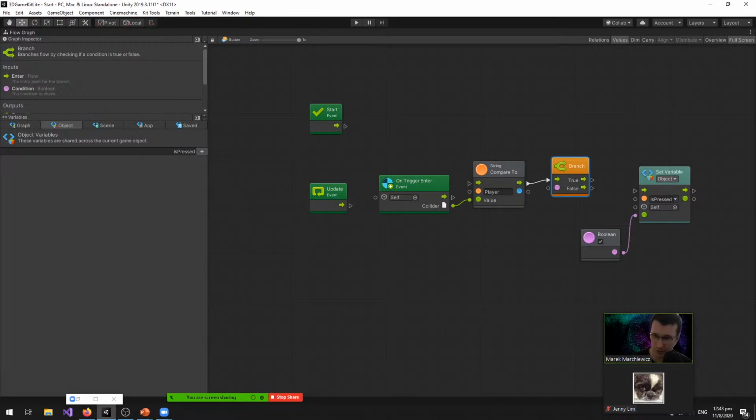It's going to let you check if anything that you provide here is true, then this part is going to be executed, this part of the graph. So I need to drag this true here into my set variable.